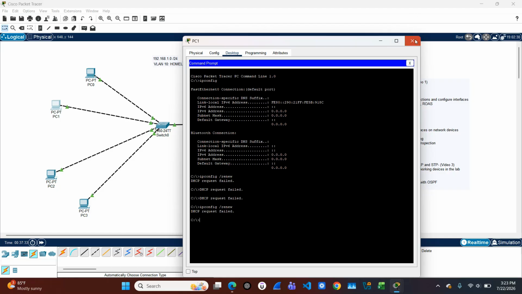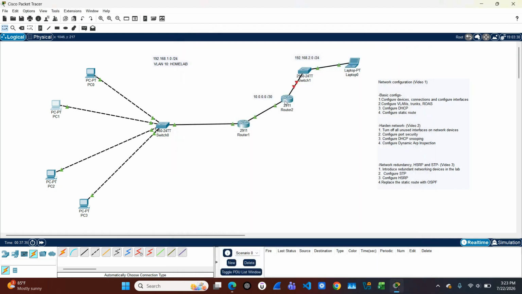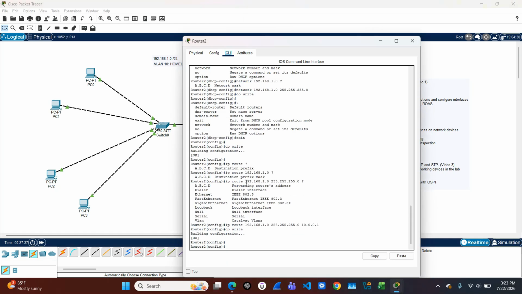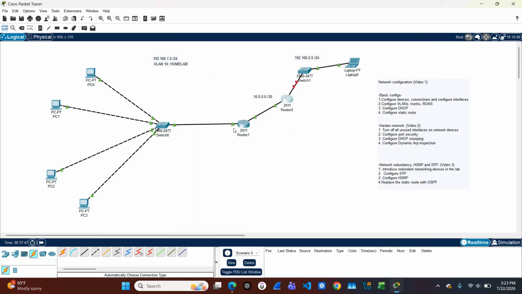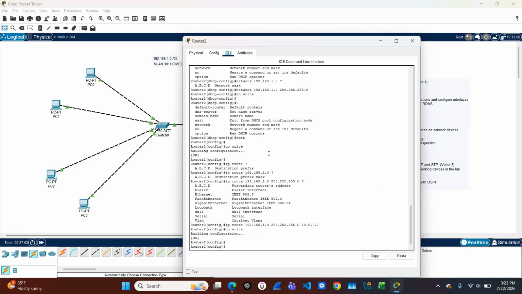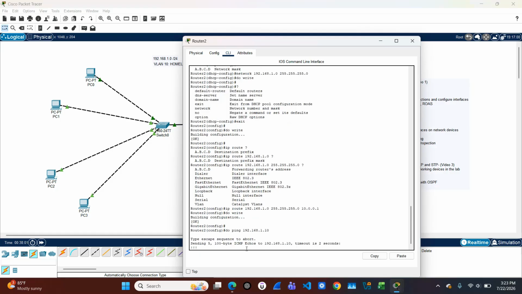DHCP request failed. Okay, so let's see what's going on with that. So we have the IP route. Let me just see. Can this router talk to 192.168.1.10?